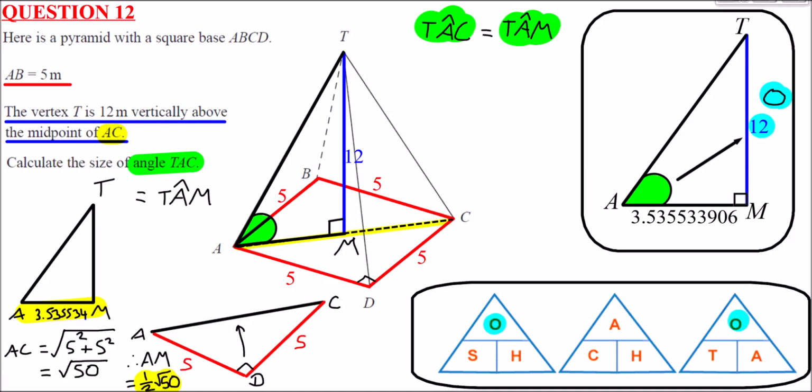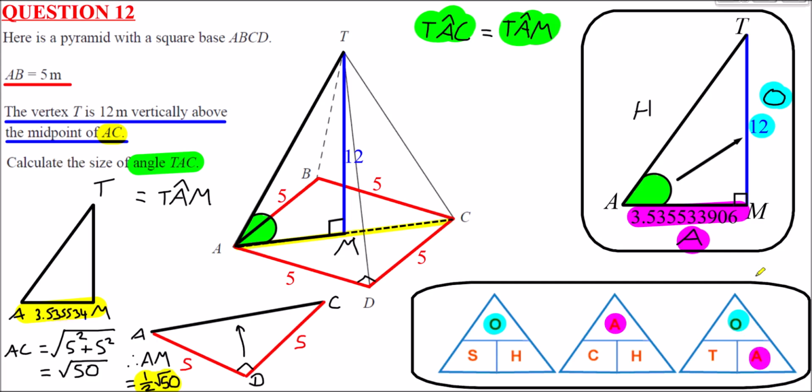What else do we know? Well, the longest side is the hypotenuse. That's fairly obvious to spot. If you're not sure which one's hypotenuse, it's always opposite the right angle. So if this one's hypotenuse, do we know that? No, we don't. If it's not the opposite or hypotenuse, the other side is always called the adjacent, which we're going to label as A, which we do know, that's from A to M, which is 3.53. So because we know the adjacent, we can highlight this in these triangles as well. So highlight A for adjacent.